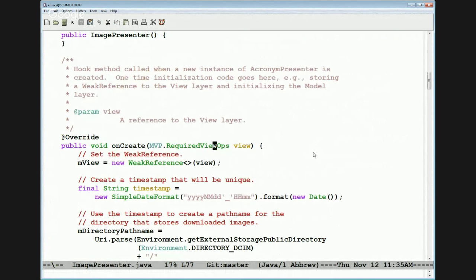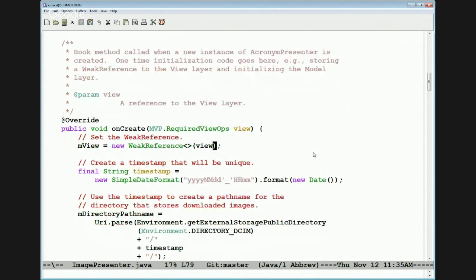So that's the subset of methods that are exposed from the view layer and the view layer's activity into the presenter layer. And now we've got to be able to make a weak reference to the view layer, because we do not want to keep a strong reference to the view layer.